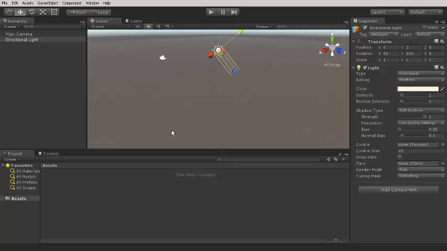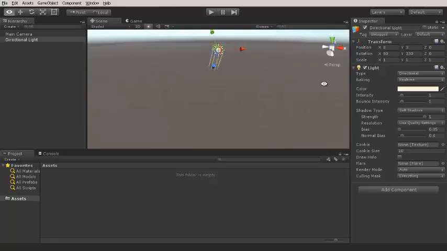So now that we have talked about the interface and how to use that, there's one more thing that I want to cover before we go on into our next lesson. That's actually how to navigate inside of the viewport. This is pretty easy to do. Inside of the viewport, you'll hold down the Alt key and the left mouse button, and this will allow you to orbit around an object or the pivot point. If you hold down Alt and the middle mouse button, that will allow you to pan. Alt and the right mouse button will allow you to zoom.